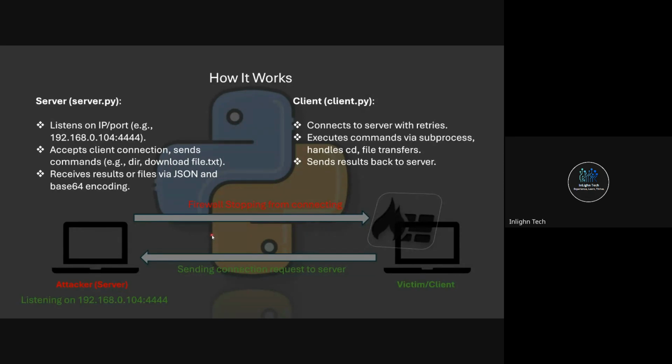After accepting the connection, the attacker can execute any command on the victim's machine, or download and upload files from or to the client's machine. This is the basic working of a backdoor, and you can implement as many features as you want. It totally depends on your skills and knowledge of networking and the Python programming language.